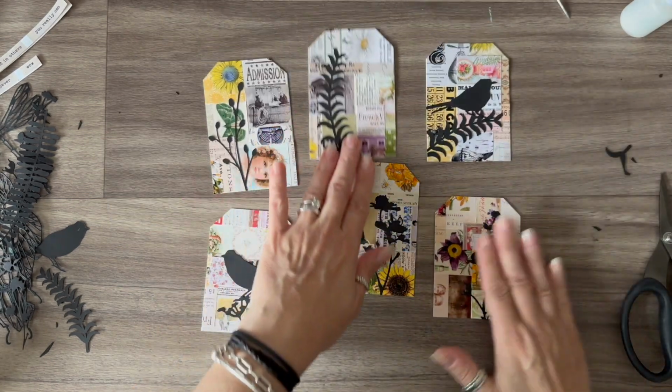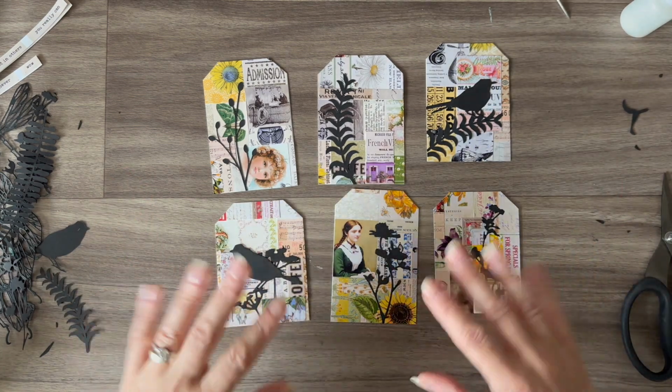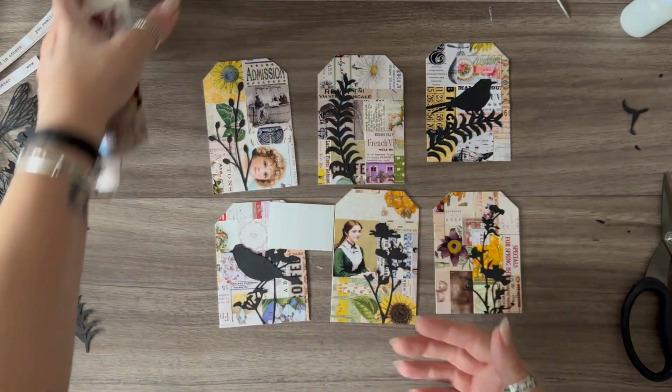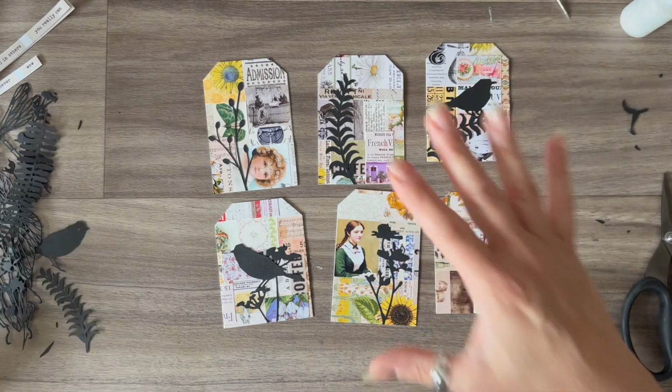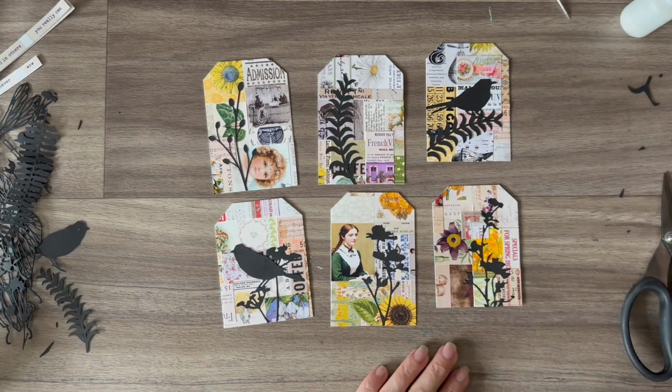I have my 6 tags. Because I had those really bright strips to create my masterboard, it looks like a lot more work has gone into them than it actually has. But I just thought these black silhouettes on the top would work really well.